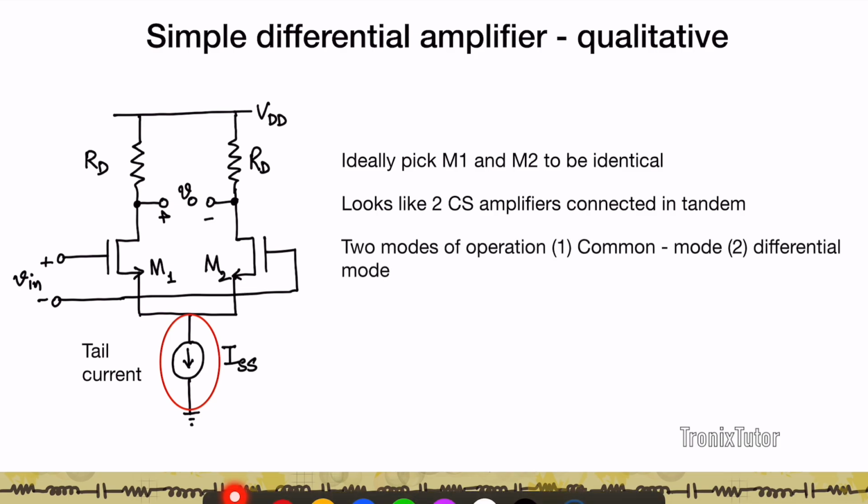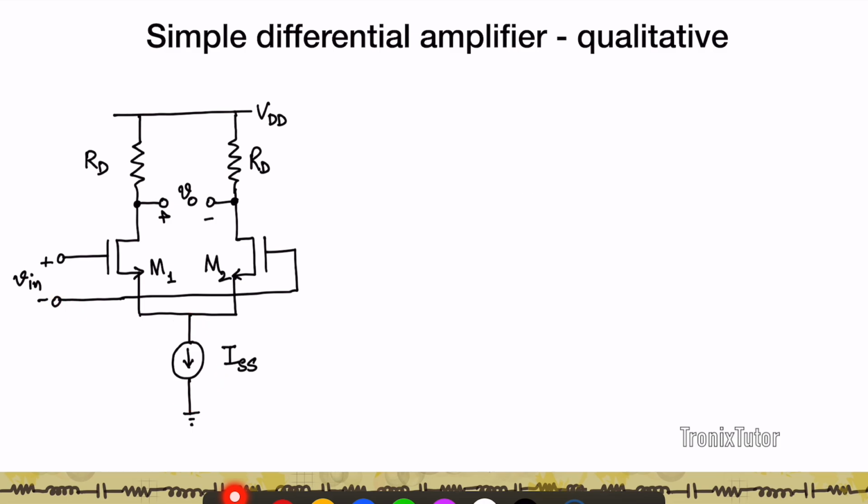Now, differential amplifiers can work in two modes. One is known as the common mode and one is known as the differential mode. We'll look at that more in subsequent videos, but the common mode is very simply the mode in which both the input pins of the differential amplifier move in the same direction. That is, the same signal is applied to both M1 and M2. And the differential mode, which is normally of more importance, is when I have a signal that is falling across these two pins and I want to amplify the signal.